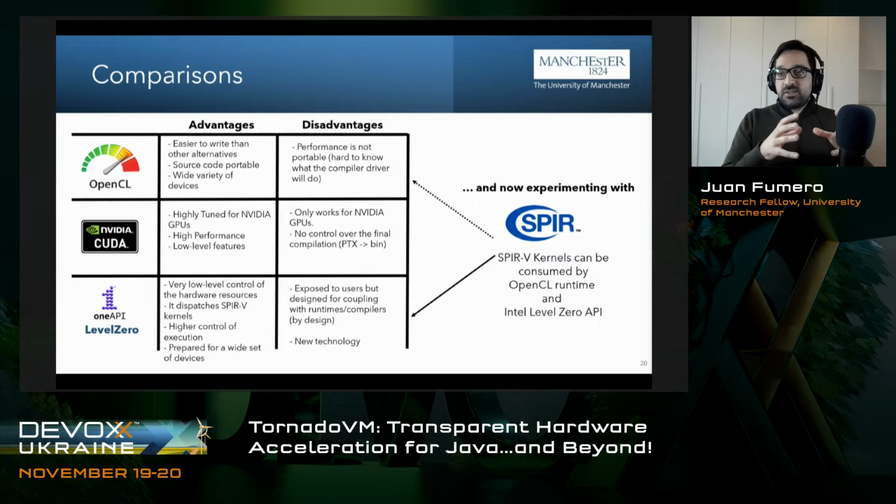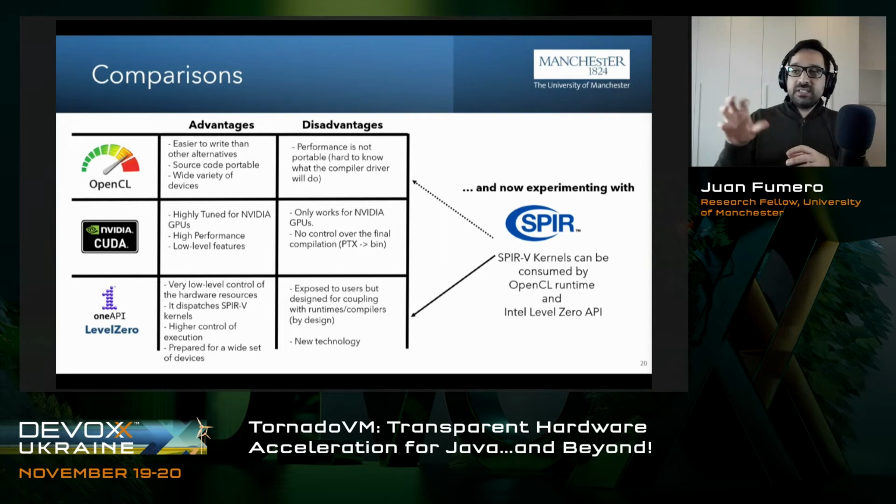And finally, Level Zero is, remember, kind of the equivalent to OpenCL, but lower level. It allows us to have access to low-level features, right? And play with the hardware even more than OpenCL. So we have a higher level of control. As a disadvantage, well, I wouldn't call it a disadvantage, it's by design. It's very low level, it's very verbose, so the learning curve might not be as easy as other approaches.